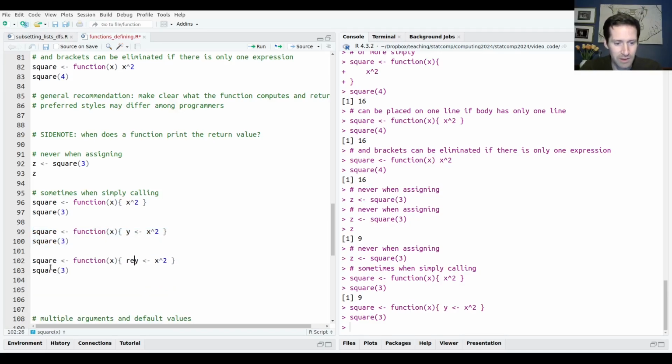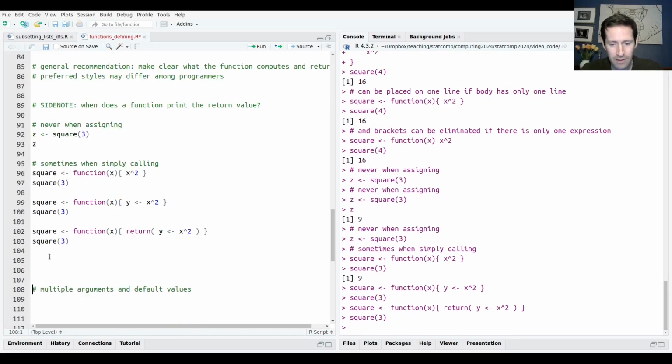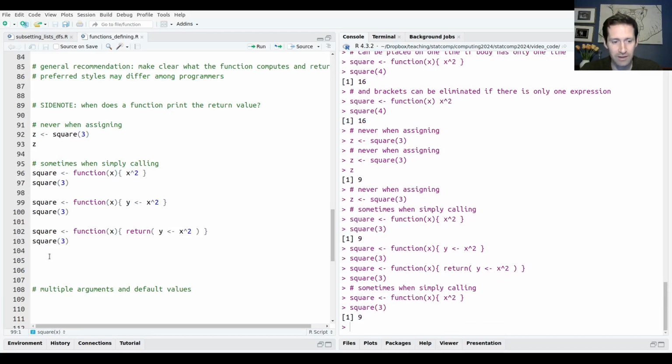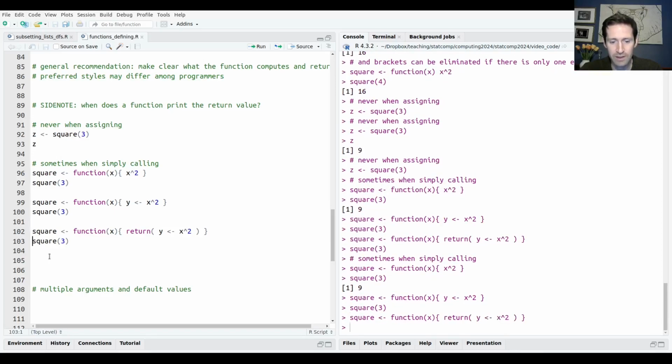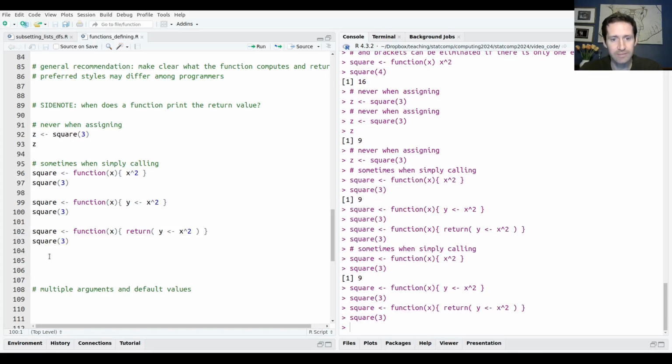Will this print something out? No. So nothing gets printed out there. So functionally, these are equivalent. But this is equivalent if you're assigning it to something. But if you're not, it's different in that this definition of the function will print something out when you simply call it and not assign it to something, whereas these two will not.